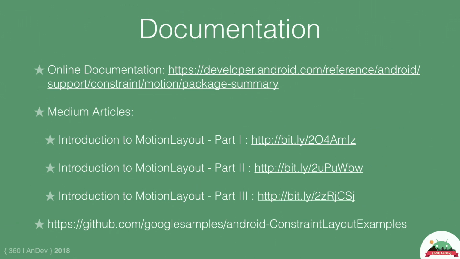As for documentation, there's the online documentation, the Javadoc, accessible on developer.android.com. We're trying to regularly update it. We also published a few articles on Medium detailing a lot of that. In fact, all that I showed you today is available in large part in those articles, but also in a GitHub repository. If you want to, simply go to the GitHub repository and play with the example on your phone, because I think a very nice thing with MotionLayout is the tactile feedback that you get when you play with the app. So I really encourage you to install the app and play with the examples.